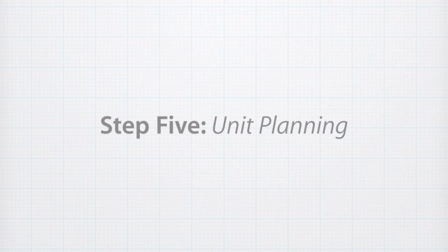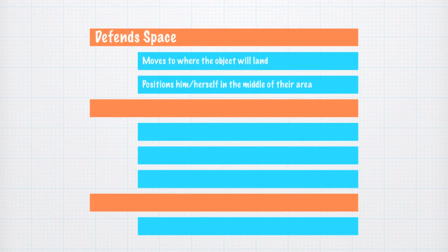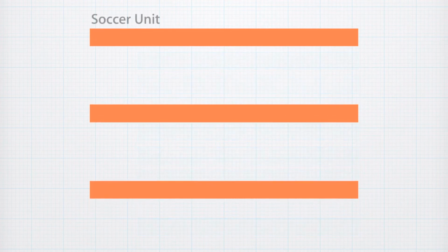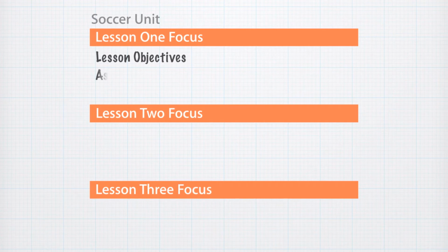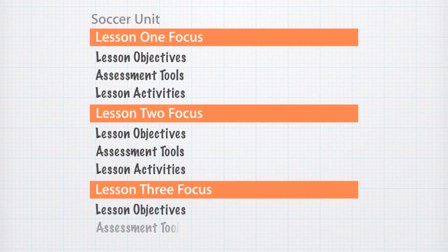Now that I know the outcomes I'll be focusing on, the activities I'll be using to focus on them, and the criteria I'll be using to evaluate my students' progress, it's time to get into unit planning. Now my unit planning is very basic. Using the outcomes from the curriculum as the focus for each lesson, I simply write down what my lesson objectives are, the assessment tools I'll need, and the main lesson activities I'll be using within that lesson. This unit planning is very basic because I will be getting into more detailed lesson planning later on. However, I do want to have an idea of how many lessons I'm going to need for each unit.